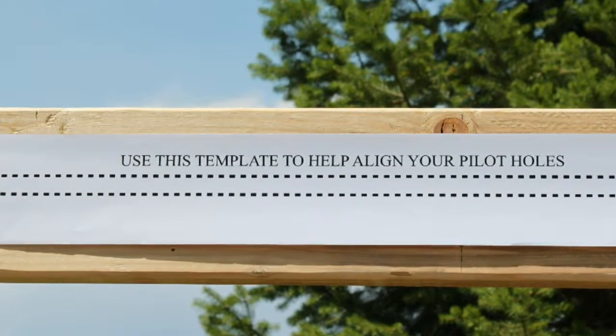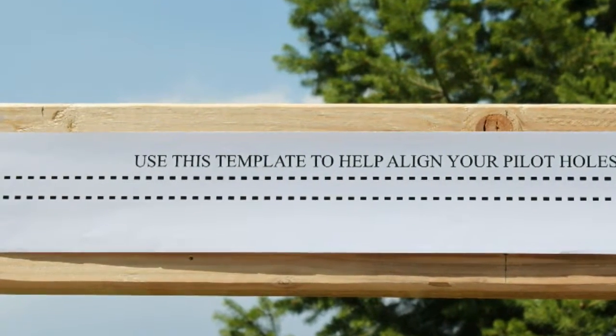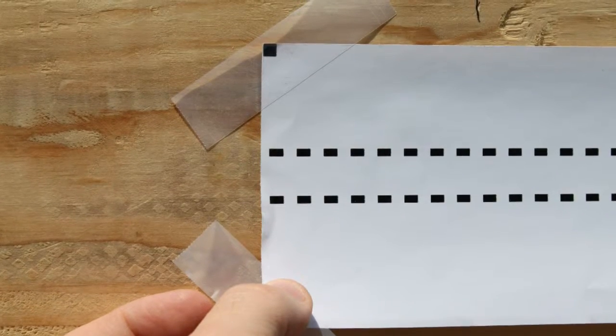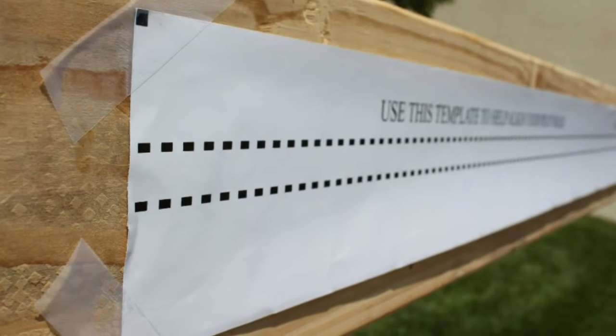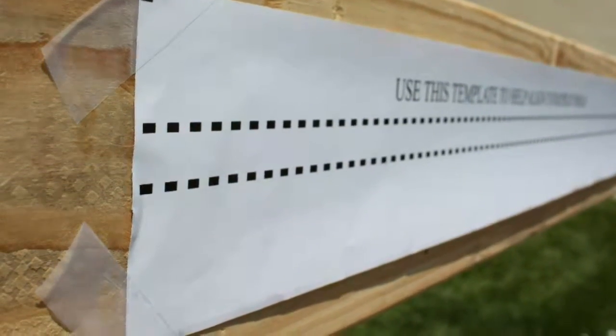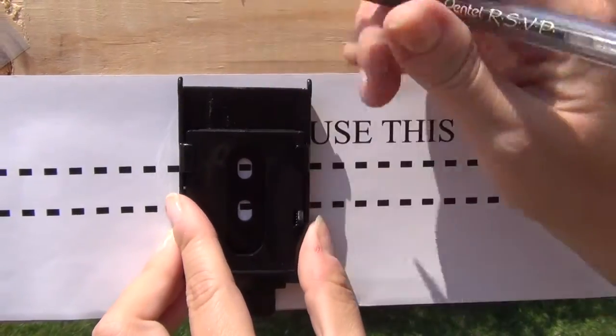An installation template has been provided to help you align your pilot holes. To use your template, temporarily adhere it to the mounting surface, making sure that the template is flat and straight. Hold a bracket up to the template to mark your pilot holes.